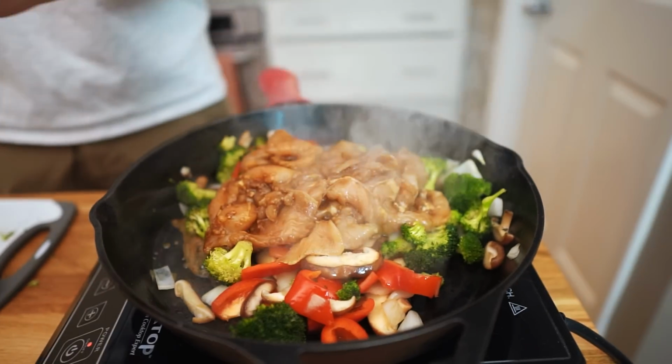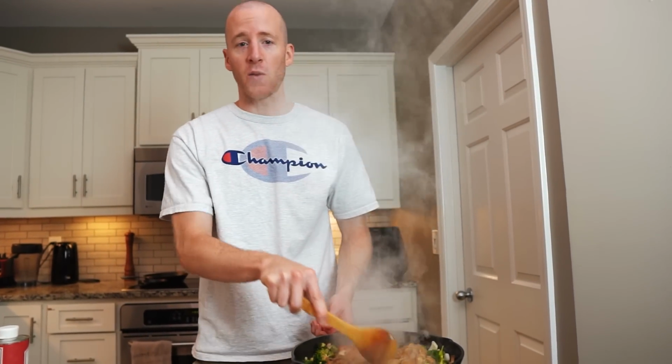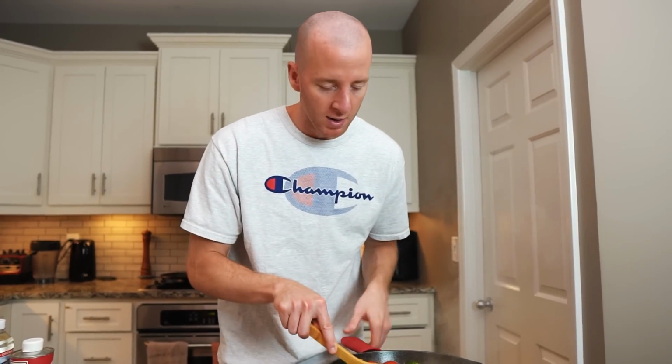Number 1 rule of stir fry here. When you have a stir fry and there's liquid, see how there's a lot of liquid in the pan now? If you just keep the heat on, the liquid will reduce down, concentrate in flavor, and then you get a really nice colored and flavorful stir fry that's not all liquid watery at the end. So just cook this down, let it evaporate.